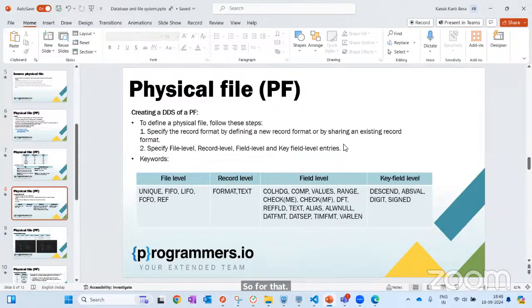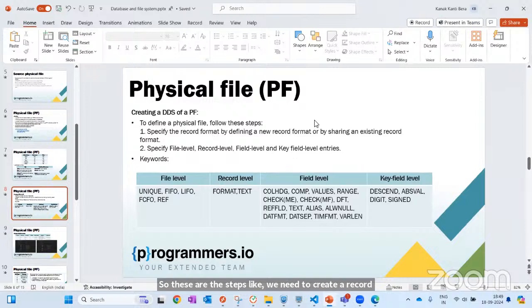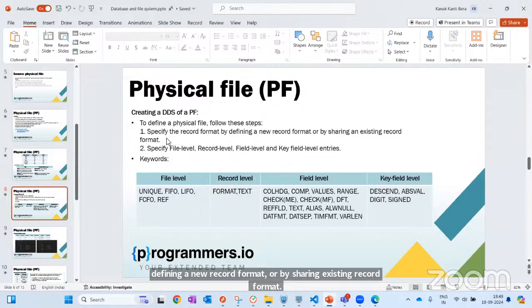We call it data description specification. So to define a physical file, we need to create one DDS. These are the steps: we need to specify one record format, either by defining a new record format or by sharing an existing record format. We'll discuss this in the practical session now.